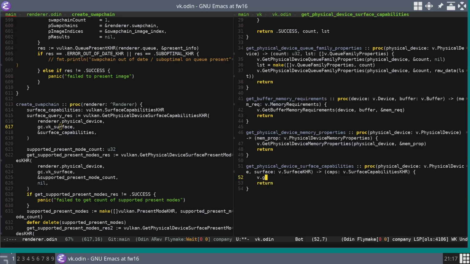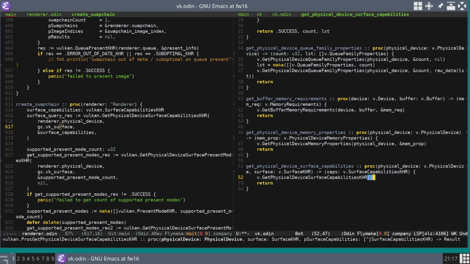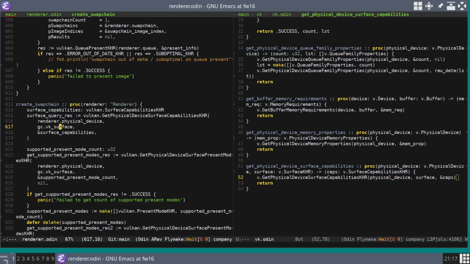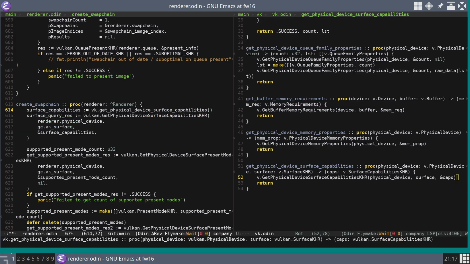So we can now call vk get physical device surface capabilities KHR for our physical device and our surface, ampersand caps. Beautiful. And then this one up here becomes all of this stuff. It goes away and we go get physical device surface capabilities.